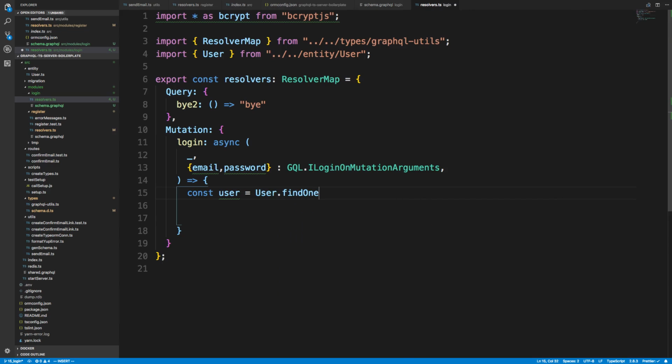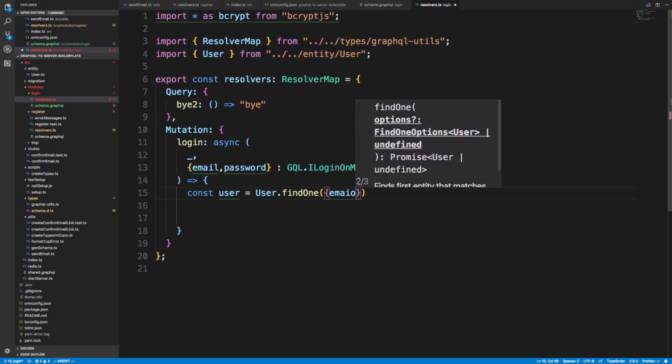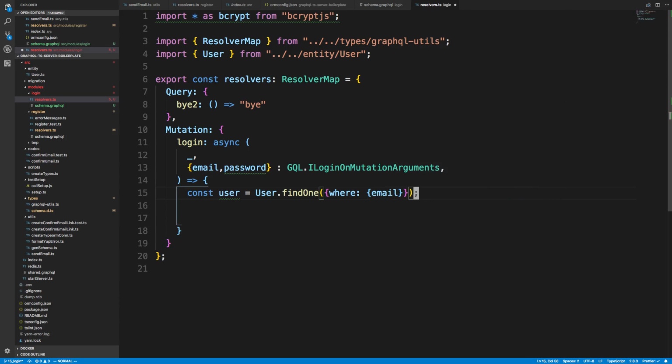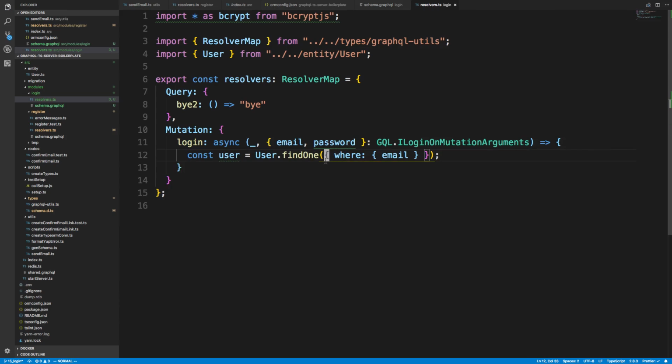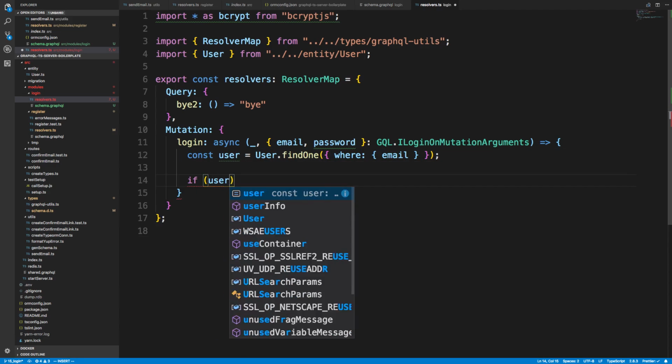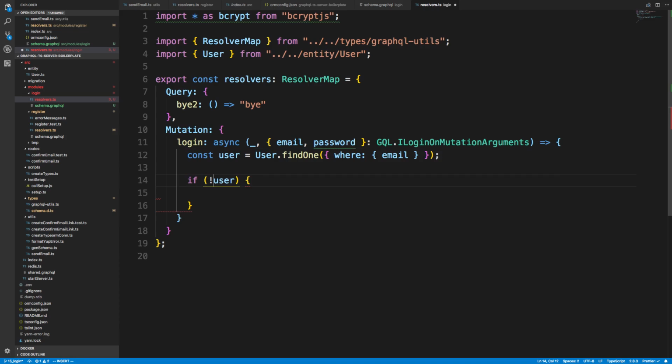And we're just looking for a single one, where the email is equal to the email. So here we can then check if we get a single user. So if not a user, then we just return an array and we have a single error here.